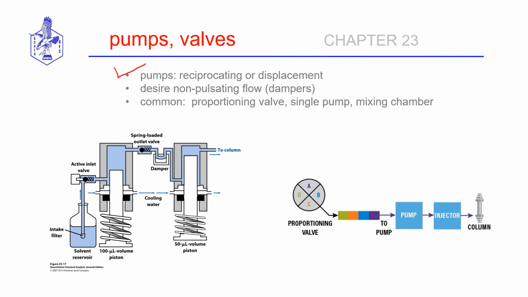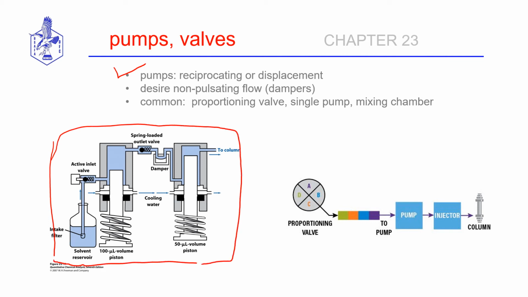Pumps typically come as reciprocating or displacement. The thing to consider is that as the pump pushes the mobile phase, okay, it can generate a pulse, which is not going to be a desirable feature when we get to detecting our species as they're coming off the end of the column. So you want to dampen any pulsating flow. So in the design of the pumps, okay, you have a lot of pistons, and oftentimes you're going to find a damper to remove that pulsation.